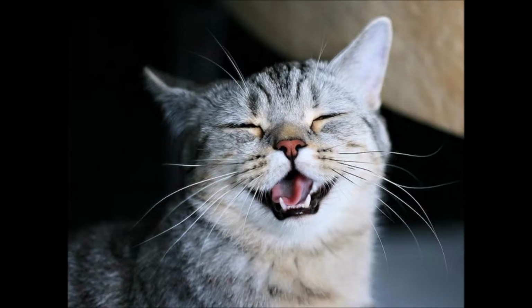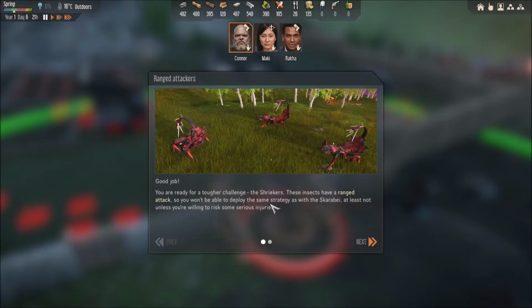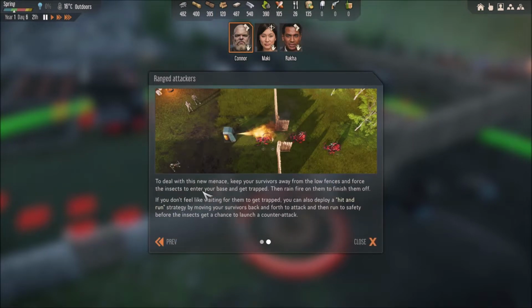I love this. You're ready for a tougher challenge? The shriekers. Oh no. The insects have a ranged attack, so you won't be able to deploy the same strategy as with the scarabs, at least not unless you're willing to risk some injuries. To deal with these menaces, keep your survivors away from the low fence and force the insects to enter your base to get trapped. Then rain fire on them to finish them off. If you don't feel like waiting for them to get trapped, you can also deploy a hit and run strategy.